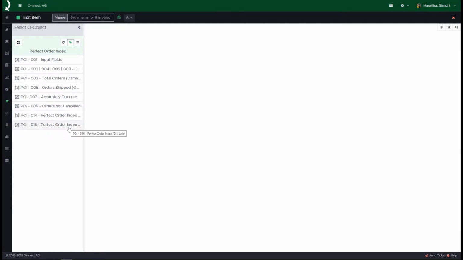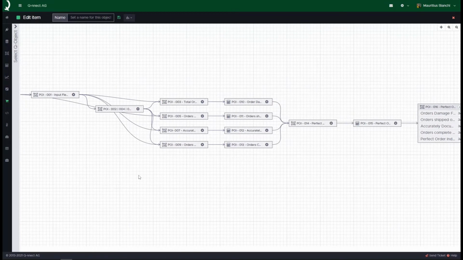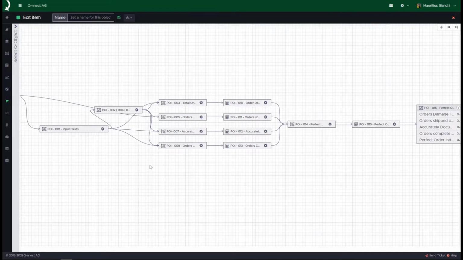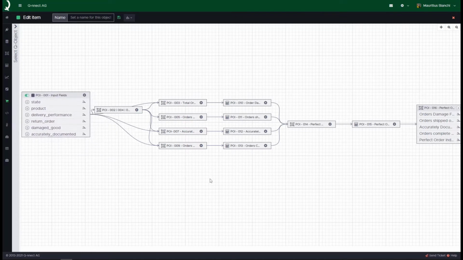Now you can determine the Q object that will be used as an input Q object. This is a crucial step in the production of a business content, because the customer will be mapping these fields with fields coming from a source system. It makes sense to provide a helpful documentation for the customer to accomplish this step successfully. After you have decided which Q object will serve as an input Q object, add a name to your business content and hit the Save button.